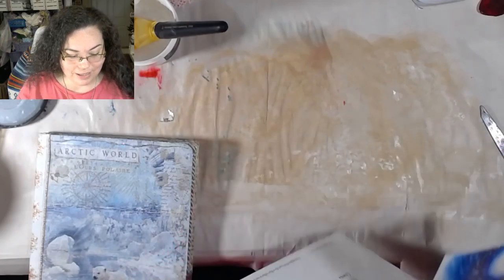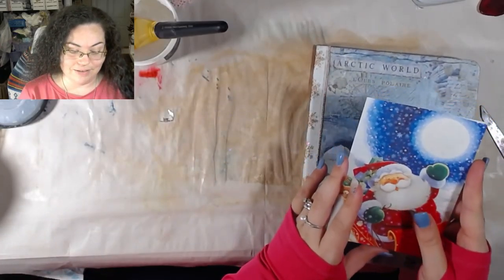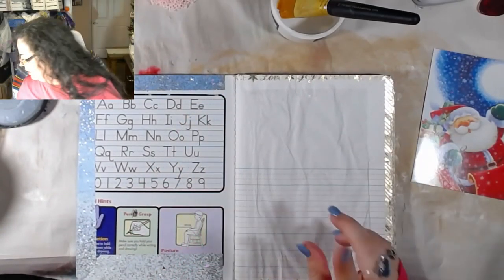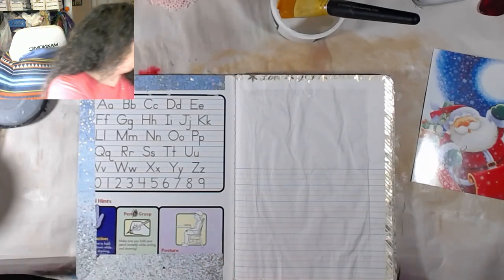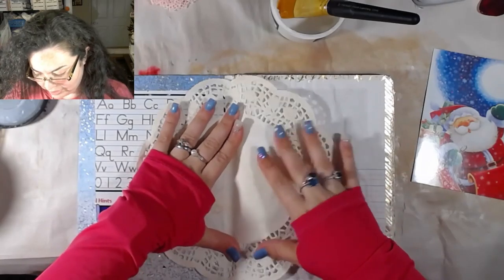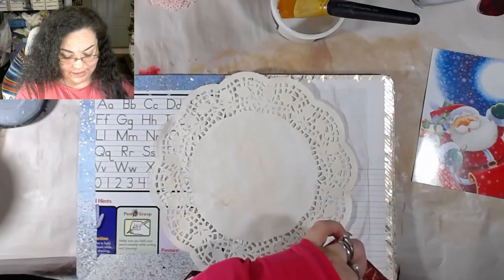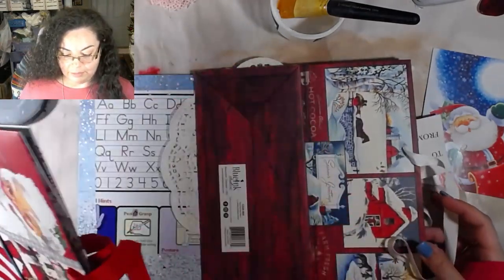Can I put you in my glue book? I can put you in my glue book — let's do that. I love Santa, Santa is awesome. So what I'm going to do is make this something. I've got a whole bunch of stuff. Can we put a doily in here? I guess it's our book, we can do whatever we want. I like the doily. And then I got these the other day at Tuesday Morning, and I got them for the purpose of cutting them to shreds and putting them in my glue book because they're pretty.